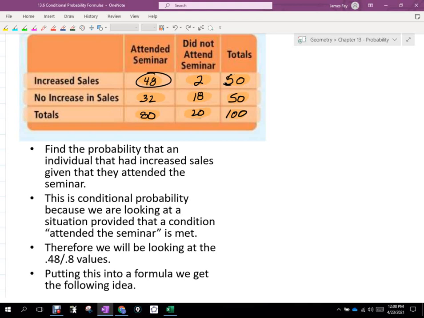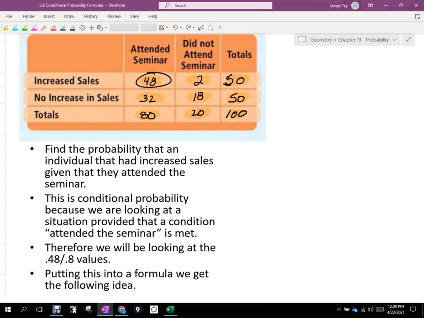This table has a degree of freedom of 2, which basically tells me that if I've got 2 of the values up there, I should be able to find the rest of them. Okay, but they might ask you to do that, to fill in a table off of knowing some totals, knowing maybe one of these intersections of increased sales, attendance seminar, or whatever, and you can fill in the rest. Sometimes they give it to you complete. Sometimes you've got to work and fill it in before you can get to the probability question.